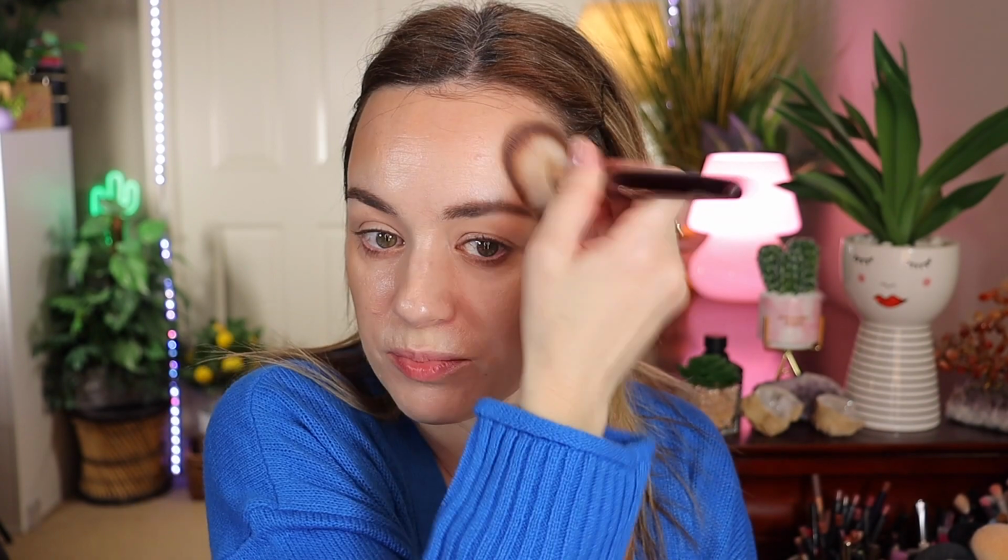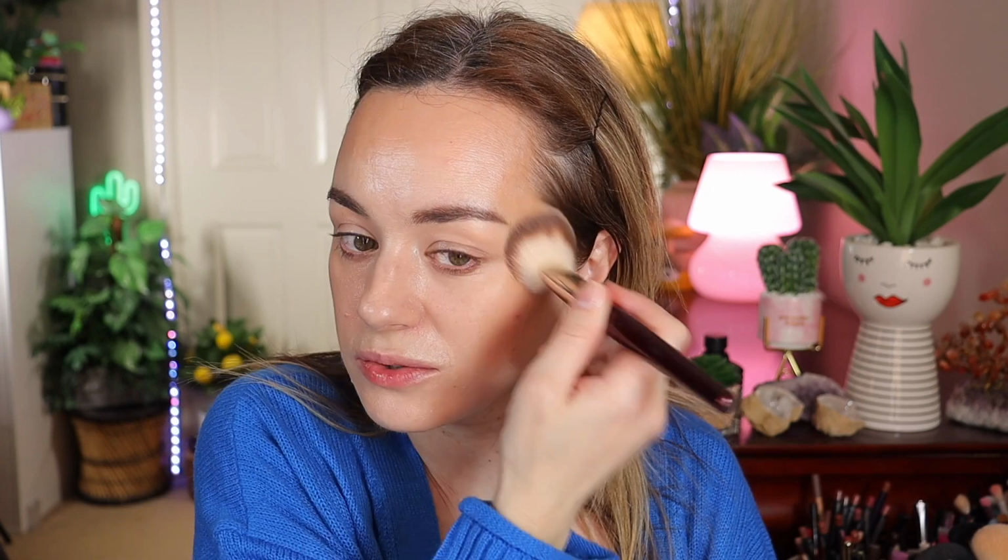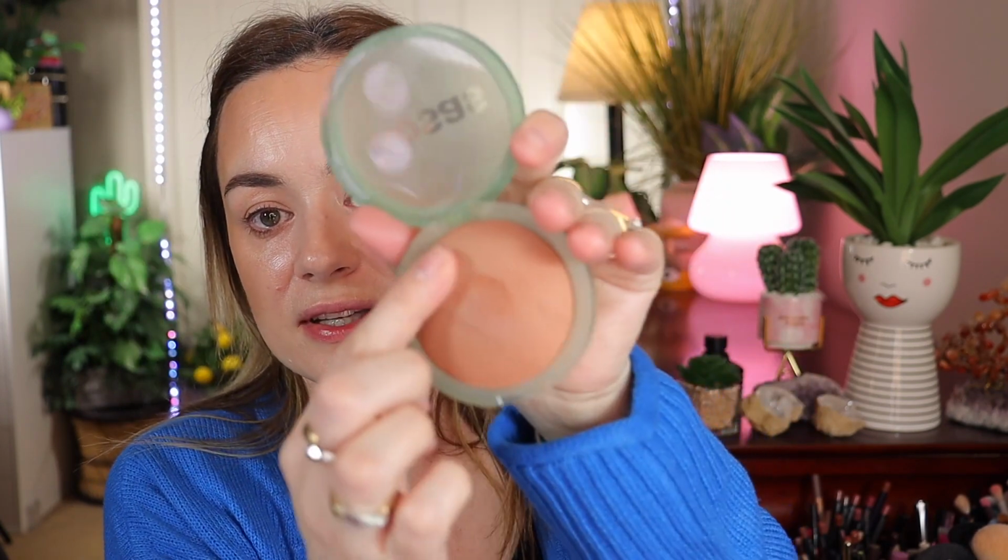Each brush is meant to do anything that you need. You can use them for multiple things. This brush, I can use for this powder bronzer, or I can also use it for applying a blush or actual powder. So yeah. Okay, so this is the Kosas one. I don't think it did much. I remember really liking it. The product looks like, look at this, it rotates. I don't know, do you guys hear that?